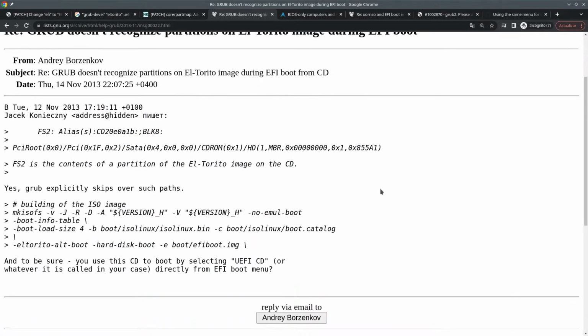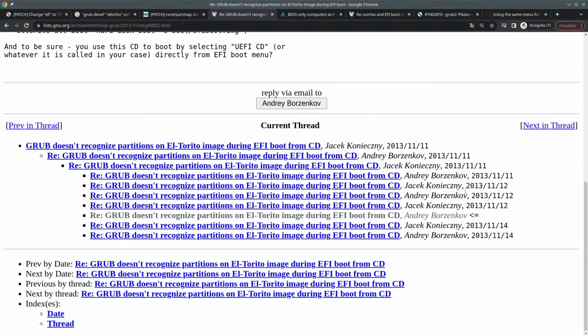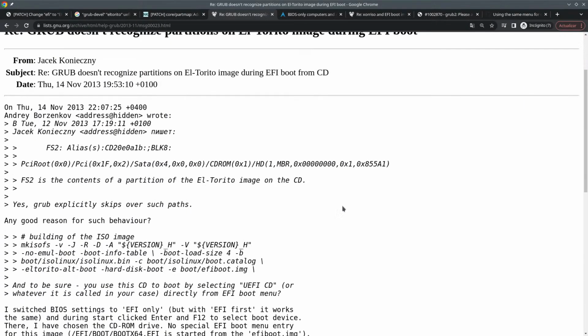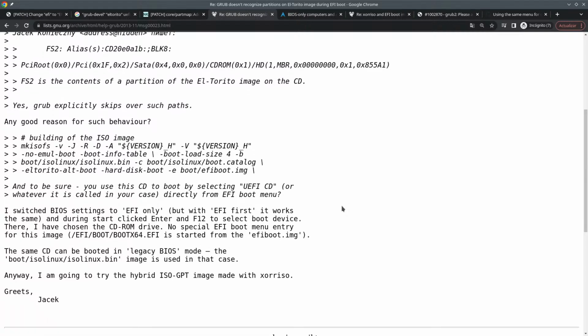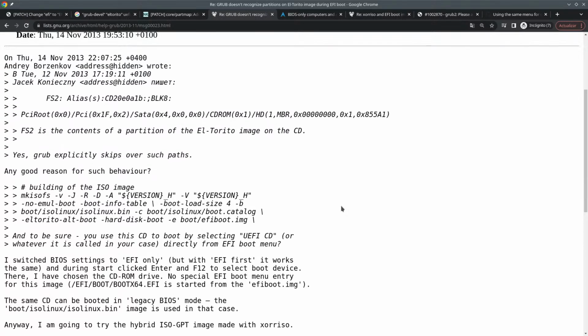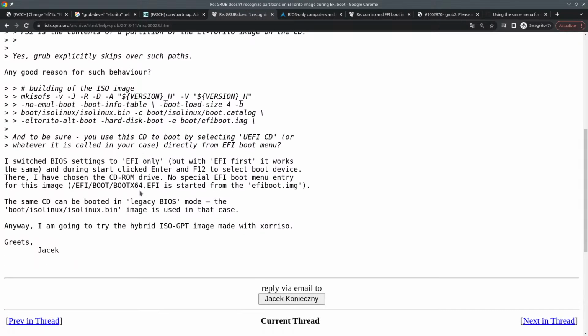So I wonder if there's something with old grub versions, and to be sure, as a CD I select UEFI CD or whatever it's called there. Any good reason for such behavior?